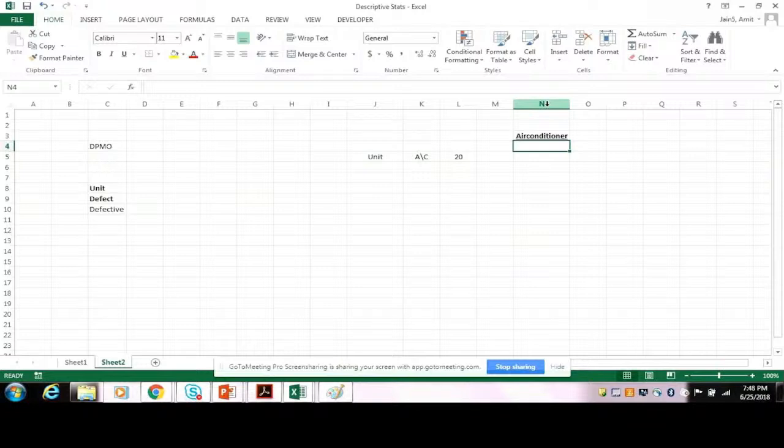Let's assume that the air conditioner would only have 4 components, which will be compressor, then you have condenser. What else would be there in the AC? You have coil. What else would be there, Scott? The motor. Okay. So let's say every AC has got these 4 parts. For the ease of calculation, let's assume there are only 4 parts in an AC.